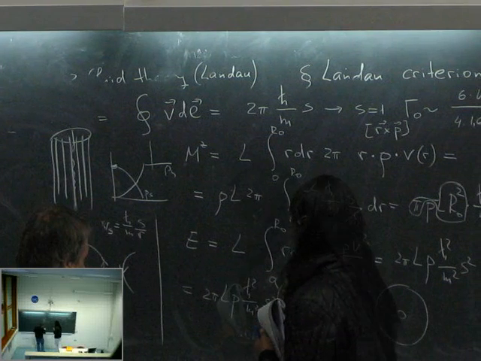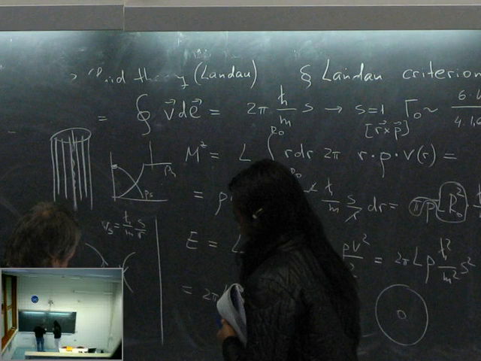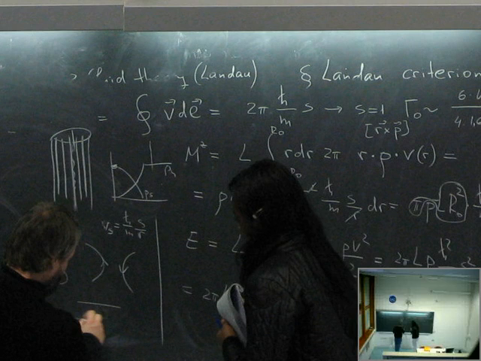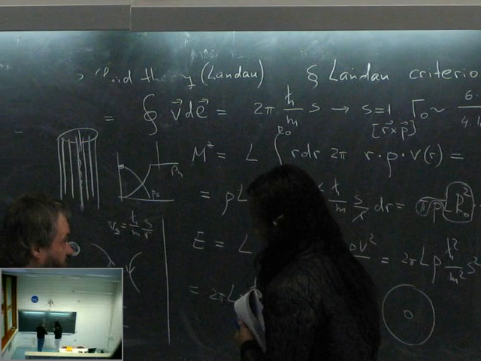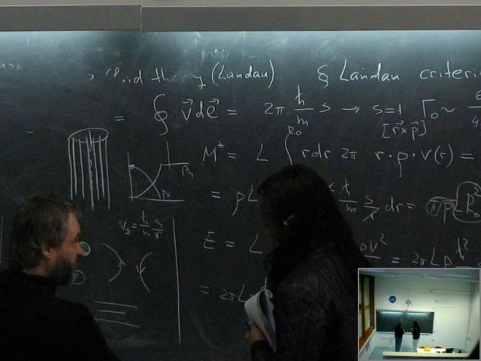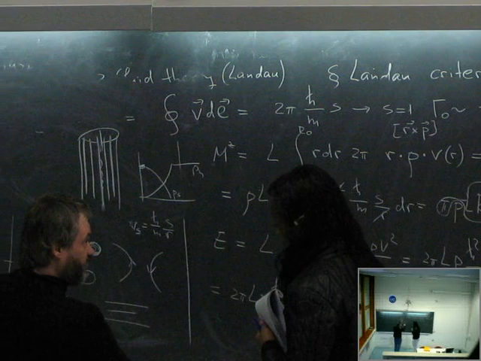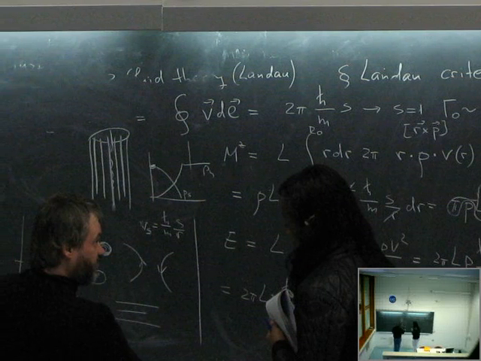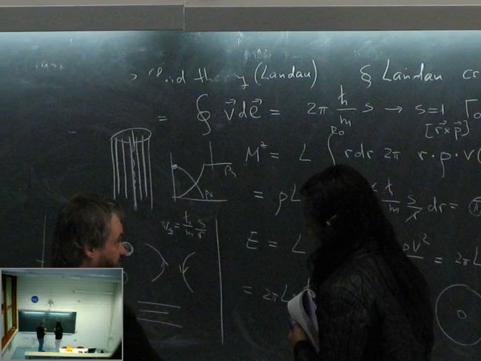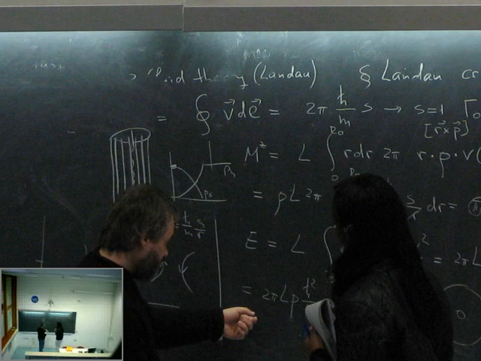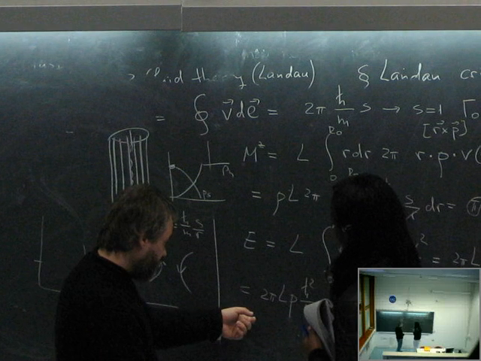But this is the same as in the Landau criterion. When you start to run it through a capillary, if the velocity is higher than something, then it starts to dissipate. So if you take a superfluid liquid and push it through the capillary with high enough velocity, it destroys superfluidity. The same way here. If you do it in a container and you start to rotate it, if you rotate it sufficiently quickly, you start to destroy superfluidity. And this explains how. It tells us that destruction of superfluidity occurs through the creation of vortices.